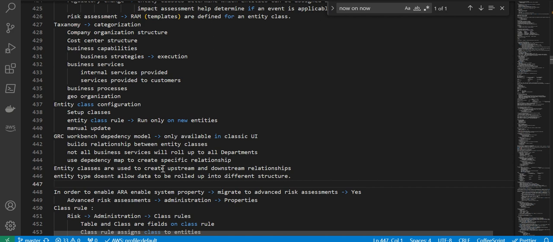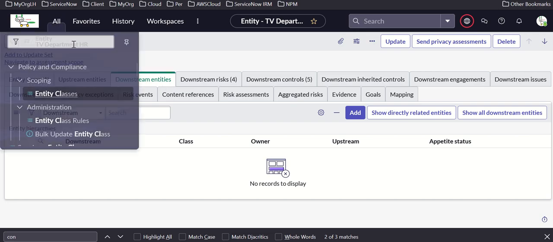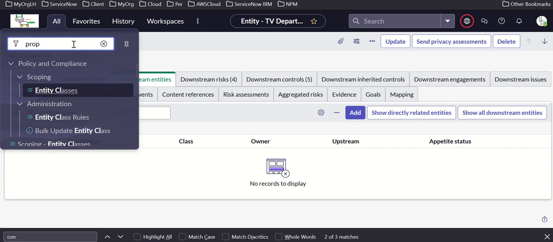In order to enable ARA, enable the system property, migrate to advanced risk assessments. It is available in this location: advanced risk assessment, administration, properties. So let's look at that.